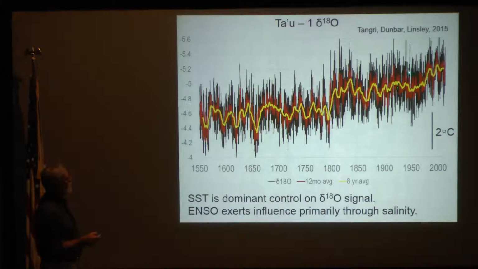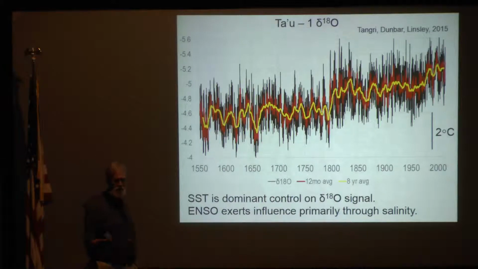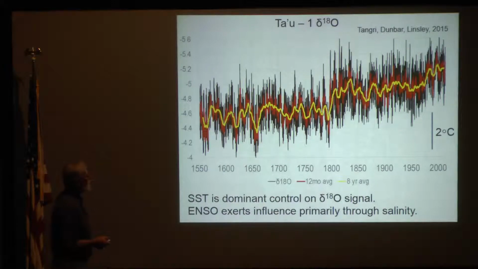If you look at the overlap with the instrumental record, it actually looks pretty close to the instrumental record, with a low temperature in the early 1900s, jumps up, it flattens out again, jumps up. But there's much larger variability, right? So maybe this is the anthropogenic time, and we're at O18 values up here that indicate warmer water than at any other time in the previous 450, 500 years.